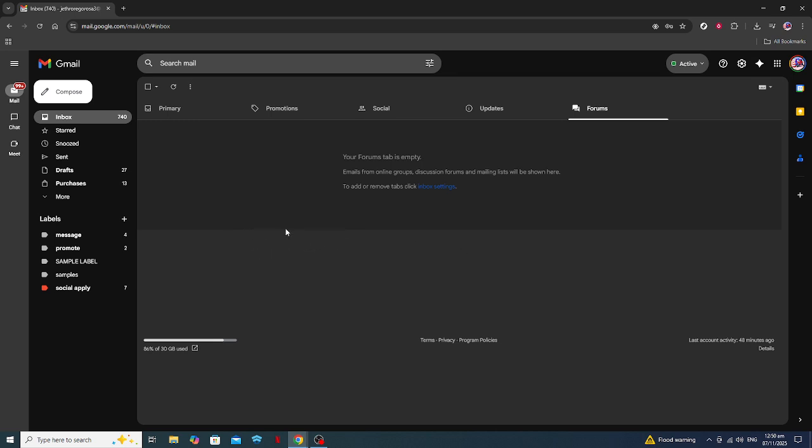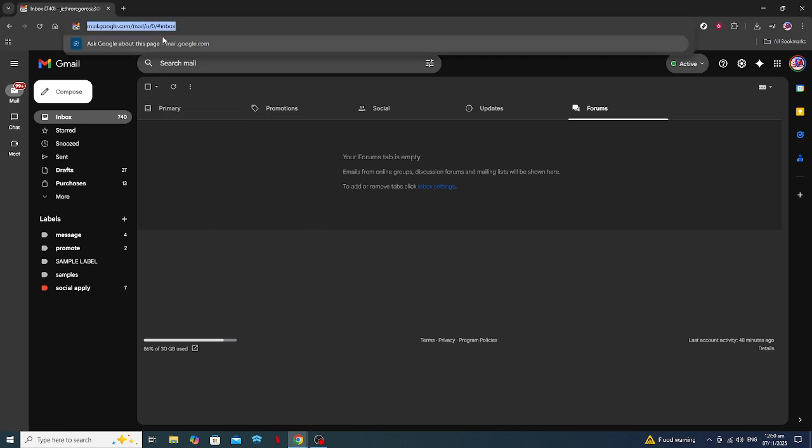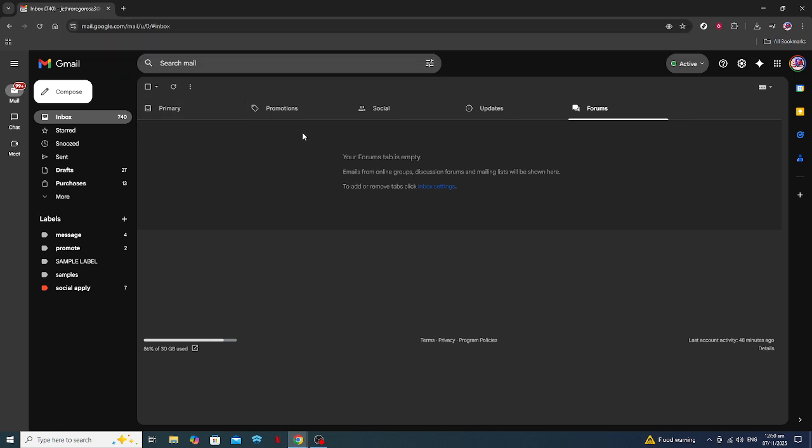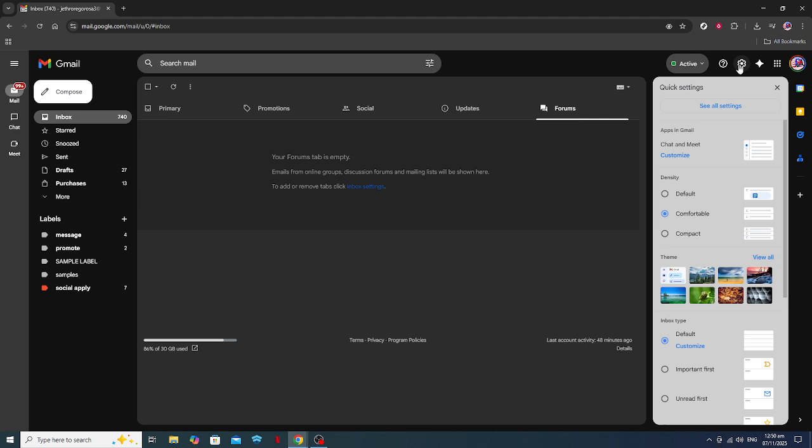First, you'll want to open up your web browser and navigate to Gmail. Log in if you haven't already. Once you're there, have a look at the top right corner of the screen. You'll see a small gear icon, which serves as the gateway to all your Gmail settings. Go ahead and click on that gear icon to open the Quick Settings menu. This is your control center for all things Gmail related.